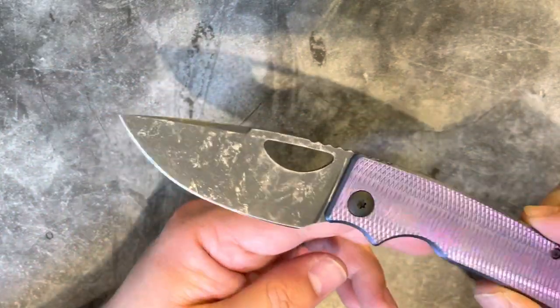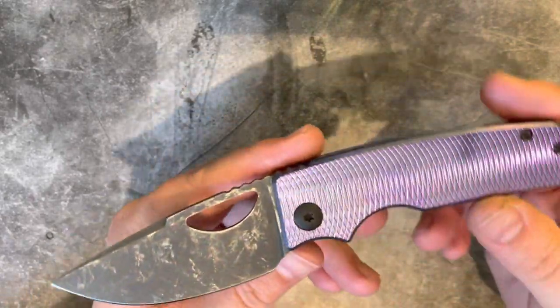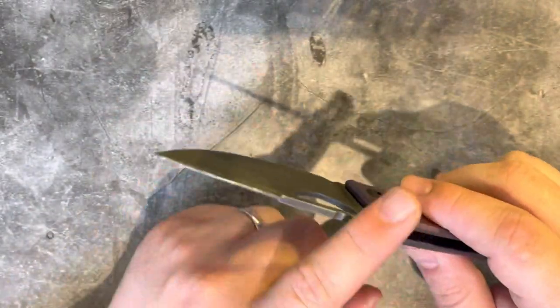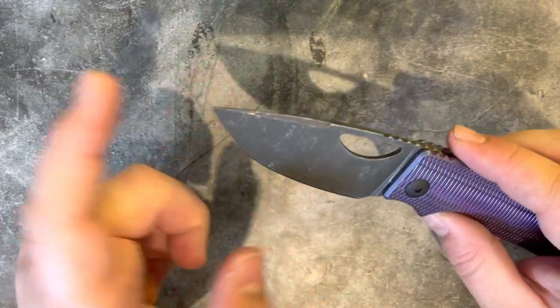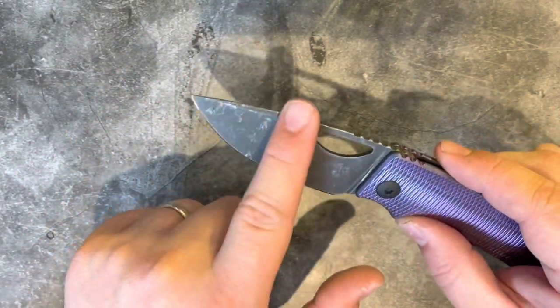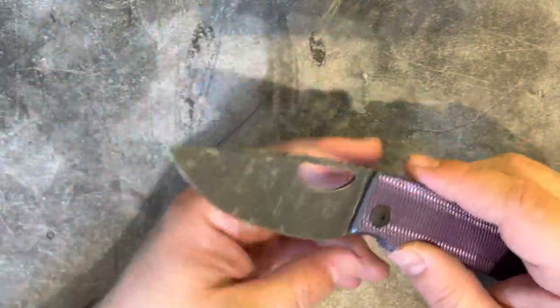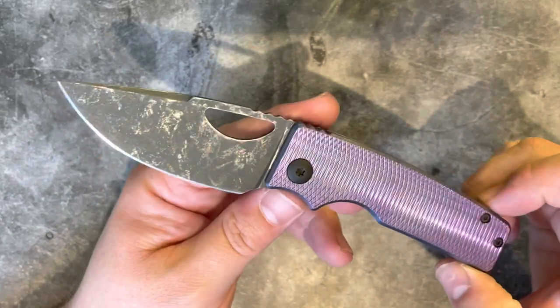He's now using Magna Cut — I'm not sure whether it's exclusively Magna Cut now, but it's a lot of Magna Cut going forward as far as I'm aware. The blade is a tall full-flat grind with a small swedge. There are swedge-less ones as well — they were originally swedge-less when he first started out, but now they tend to be swedged, though he has been doing some little batches without swedges.